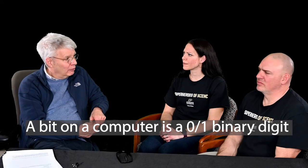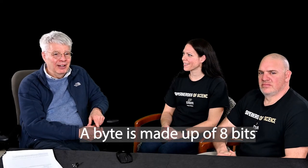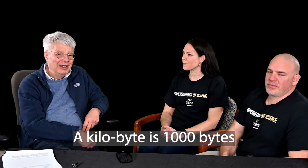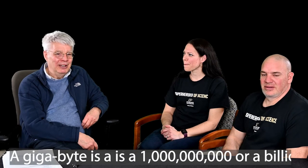But now this has kind of gone onto the size of your disk drive. So a byte is 8 bits. A kilobyte is 1,000 bytes, technically 1,024, because it's a power of 2. A megabyte would be 1,000,000 bytes. A gigabyte would be 1,000,000,000 bytes. And so the prefixes kilo, mega, giga are part of the so-called metric system. And it was a major simplification in the time of Napoleon for doing weights and measures, to just have numbers where you have something like the meter, and a kilometer of 1,000 meters.